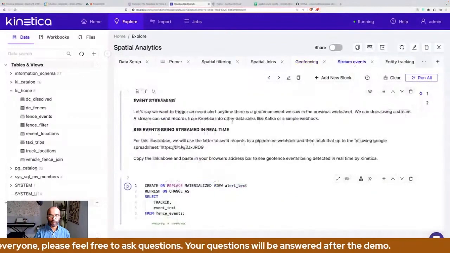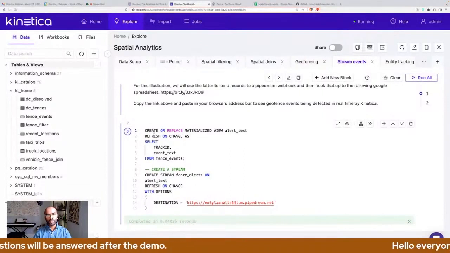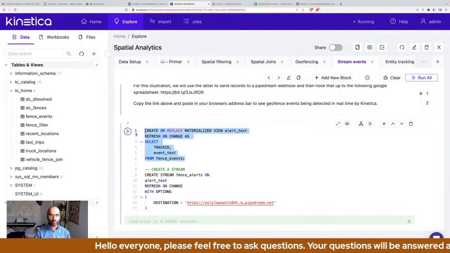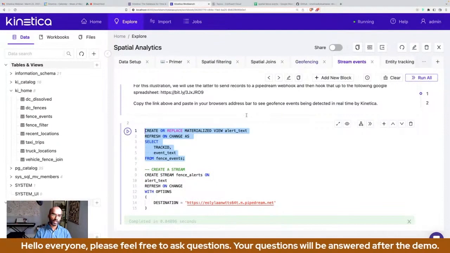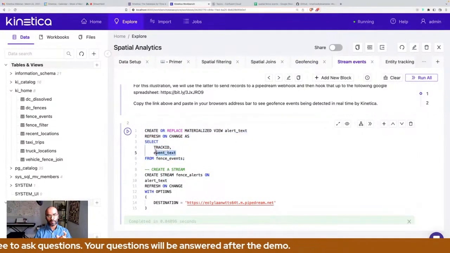Once it's set up, what we can do is set up an alert. So here I've set up an alert text, and this is a second view which is pointing to this geofencing view and extracting just a couple of columns from that table.